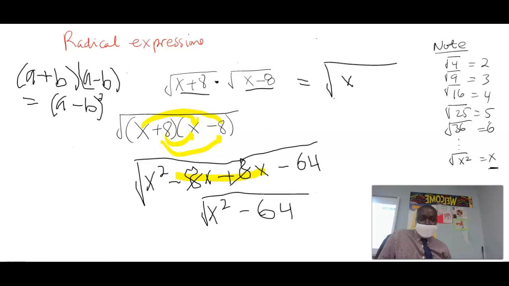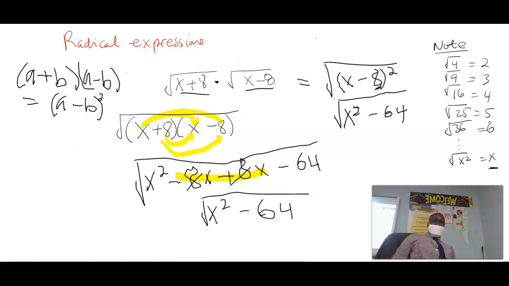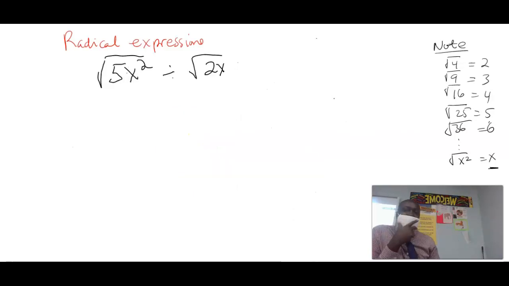So x squared minus 8 squared. And then we square this one, and we square this one. And that would have given us the answer. And then we square this here, and that would have been 64. And that would give us that. But I like the long one, it's not all that long, so I like that one. Okay? Now let's move on.